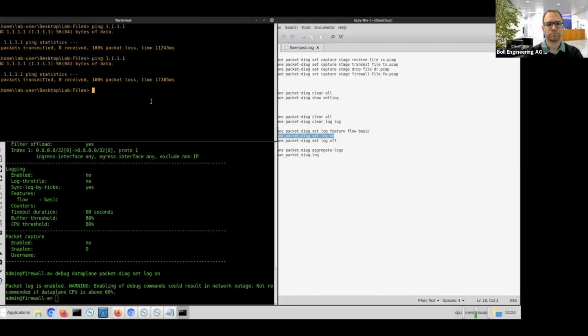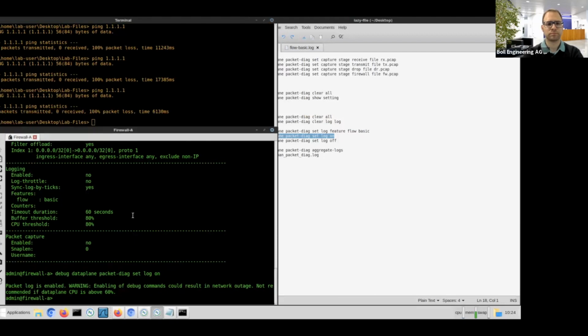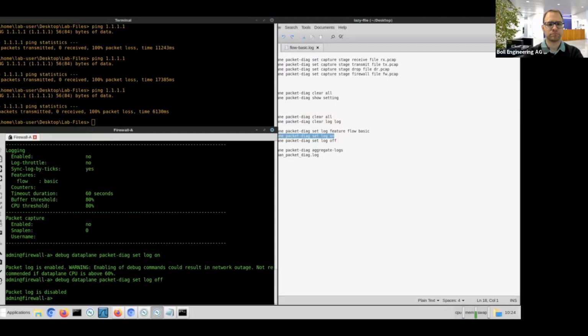So now let's have a ping again. Now we are capturing this ping with a flow basic log. This should be enough. So now we can disable the logging. And now the output is logged into different files on the file system on the hard disk of the firewall.